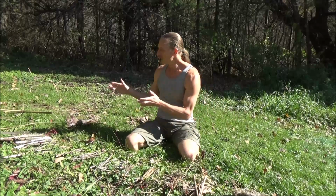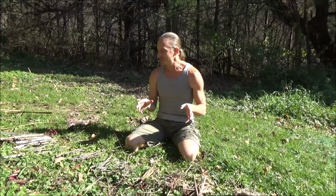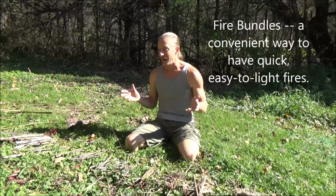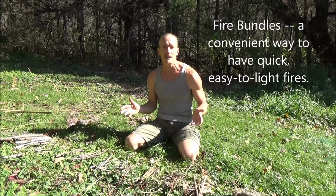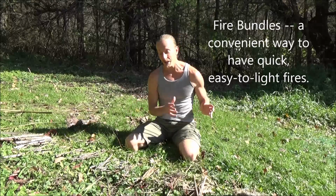Well, flash forward many years later, and this is a technique that I came up with. Maybe other people do this. I haven't seen it before. I call it fire bundles. And this is intended for, it could just be an overnight camp, but it really comes into play if you're doing longer term outings.